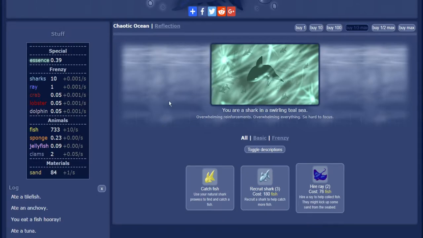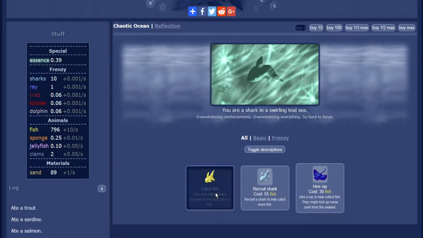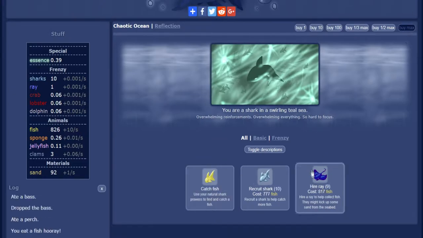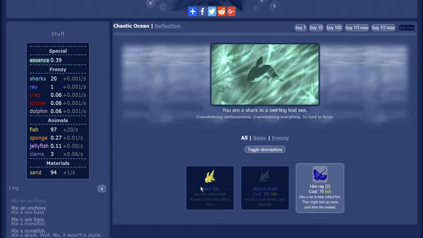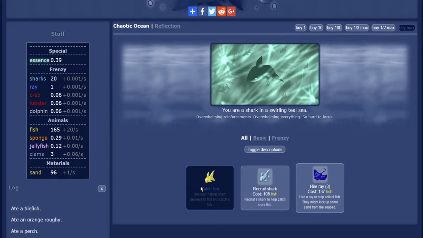But guys, that's major. Also, I have this on thirds. I just want to buy singles right now. But yeah, anyway, actually, I should probably just put it to buy max. I'm going to be just buying as many of those as I possibly can. But I'm going to just do this a ton and get tons of sharks and probably a bunch of rays. But I won't really buy much else. But I'll be back in a bit.